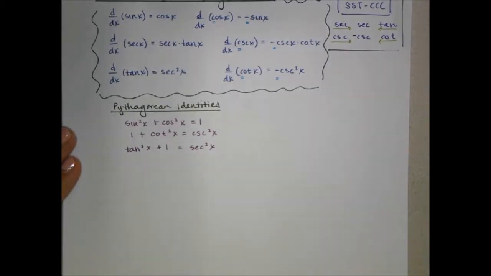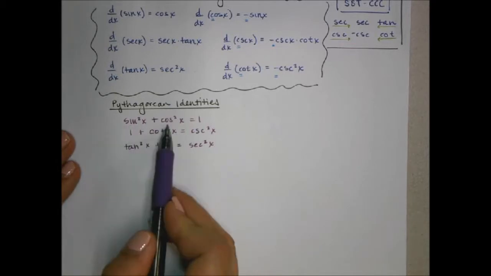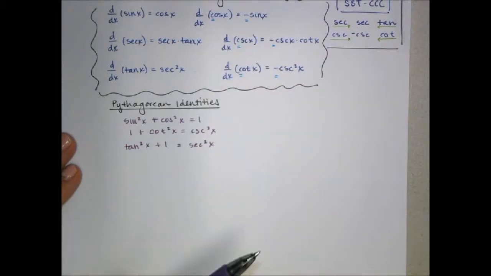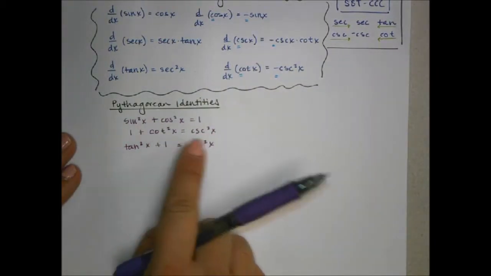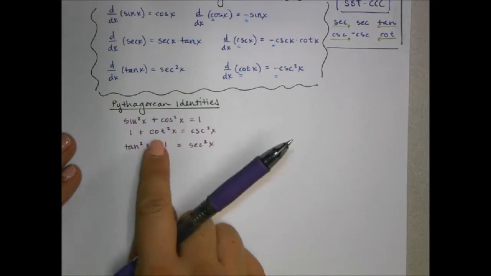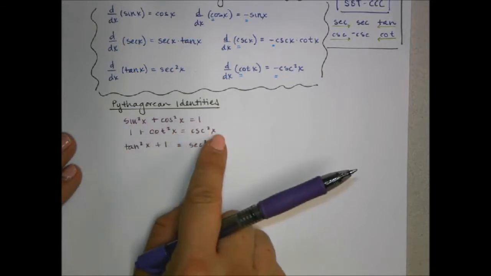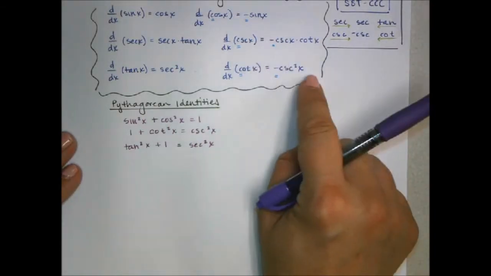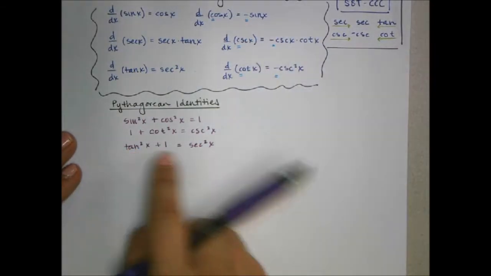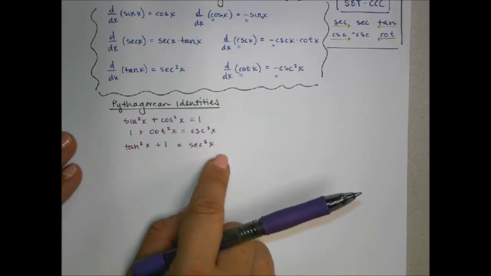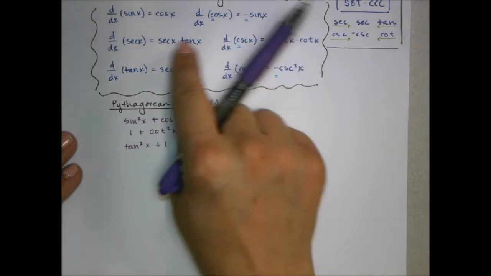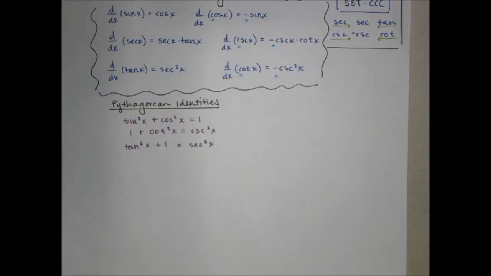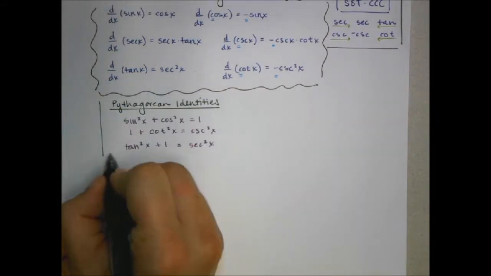And so notice in the Pythagorean identities, sine and cosine are grouped together. Remember that in their derivatives, sine and cosine go together. Down here we have cotangent and cosecant are also related to each other through the Pythagorean identities. And you'll notice cotangent and cosecant are also used in each other's derivatives. You'll notice also tangent and secant belong together in the same Pythagorean identity and that they belong together in each other's derivatives. Okay, so just a kind of way to help you remember which functions like to go together.